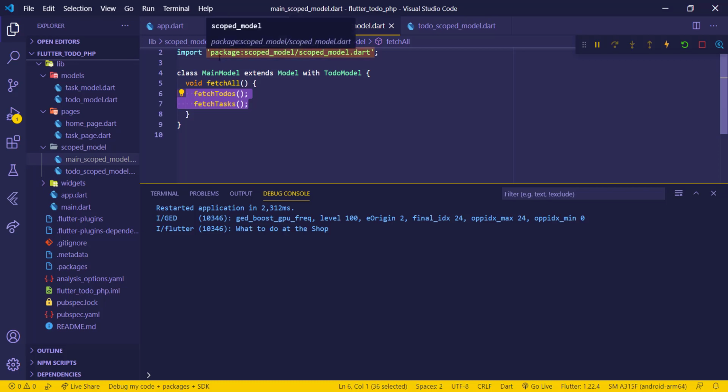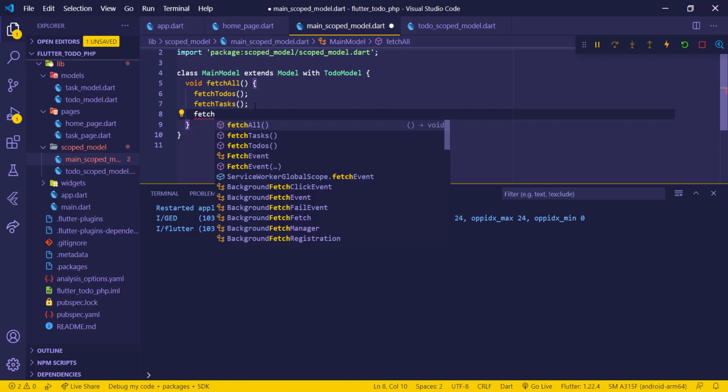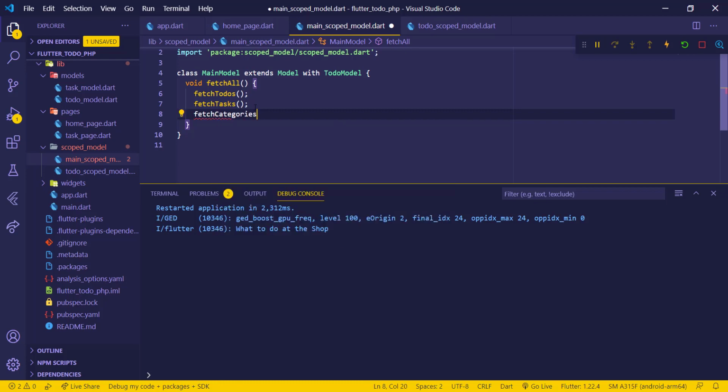So if we get multiple fetch methods, say for example we have another fetch called fetchCategories, then that means we are going to put that here also. The reason why we are doing this is because when the app loads, we want to make sure that we fetch all data into the system, except there are some parts of the data that you don't want to fetch at once.